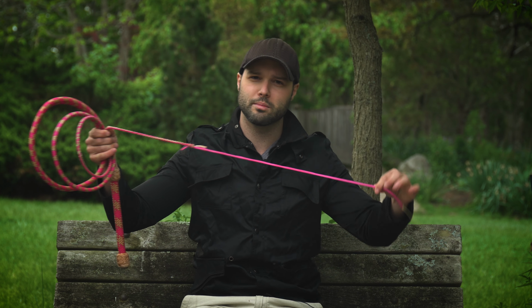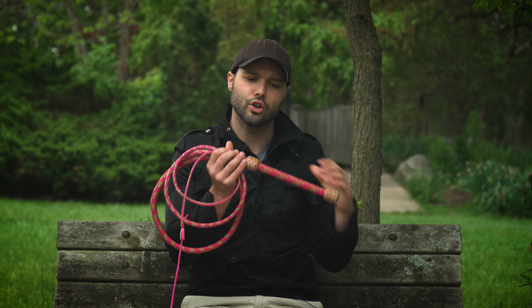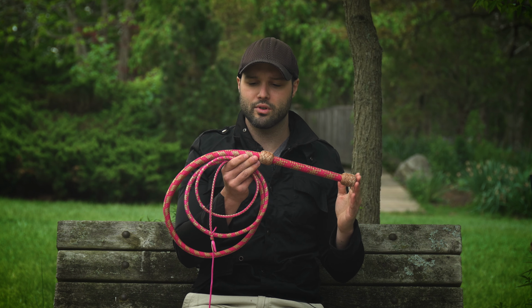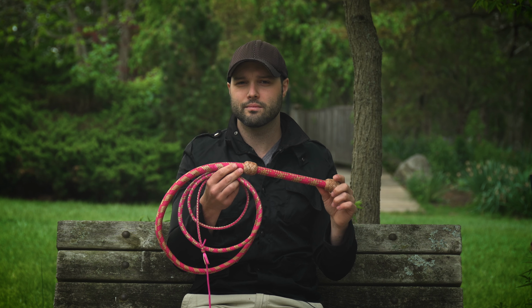Of course, the end of the whip takes more of the beating because it's going faster than sound, but this part just takes more of a beating in terms of leverage, force, and bending. So using that single strand diamond pattern is something that I strongly agree with, and it makes your whip transitions even better. Strands were dropped on the bellies using the method where you just pull the strand out, cut them, melt them, and press them into the belly. And that's something that I also do and recommend.